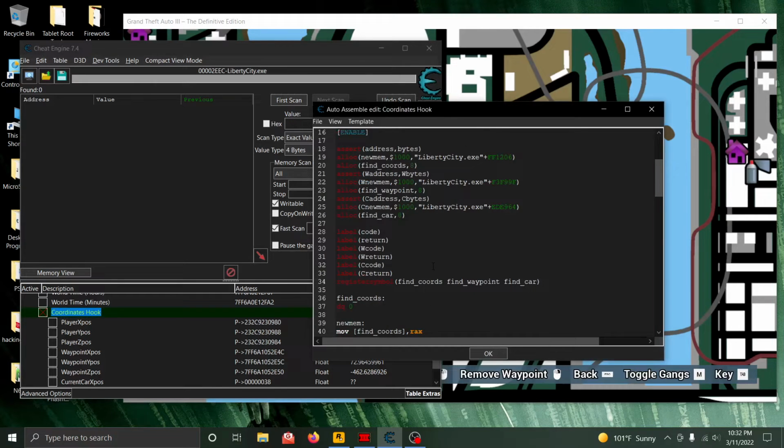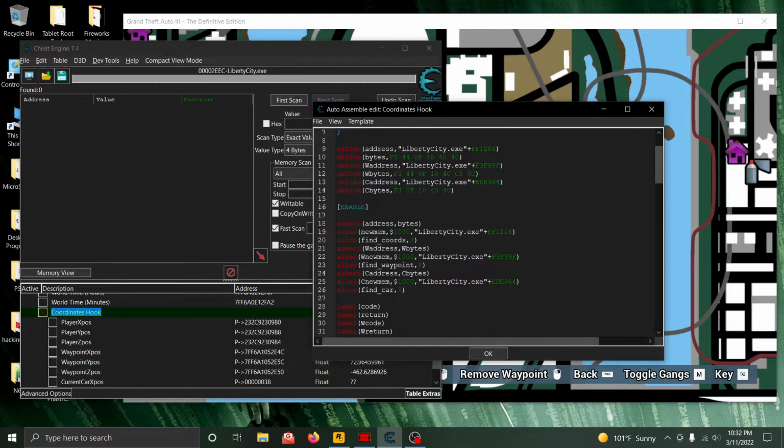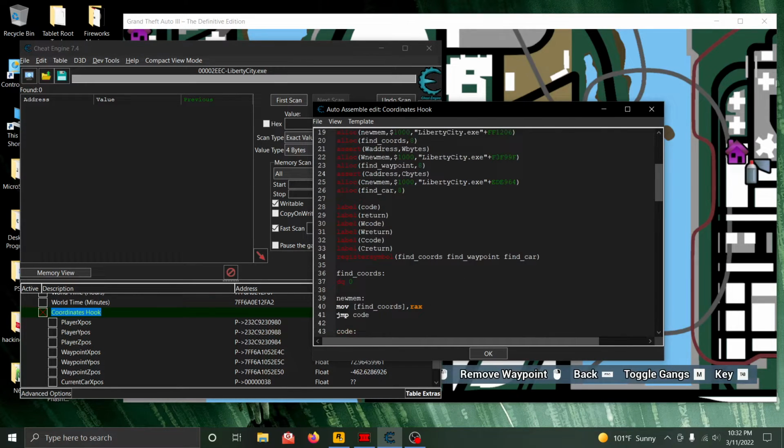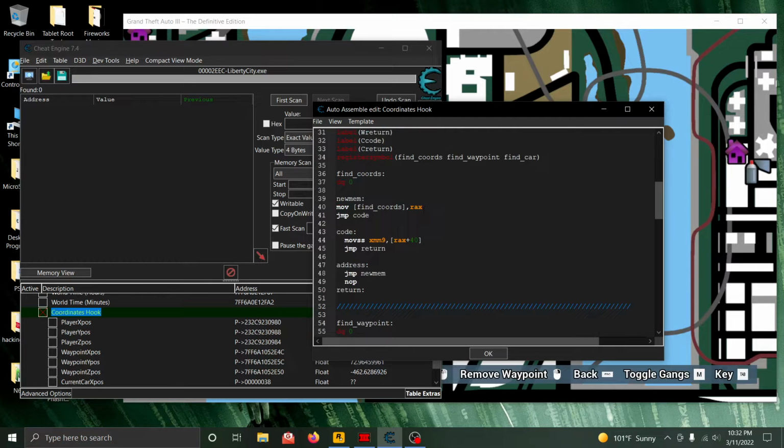So let's look in here to see what I'm talking about. I basically put all 3 of the addresses together: player coords, waypoint coords, vehicle coords. We'll get to the vehicle in a second. But here, just made a symbol, put in the base address, and just added our offsets down in here in these manually added address entries in the table to construct our coordinates cheats.